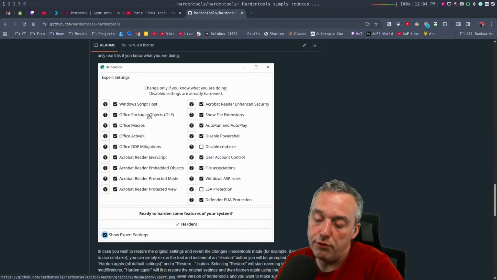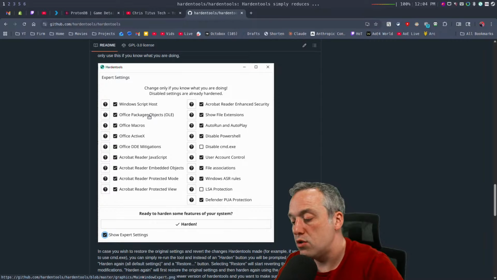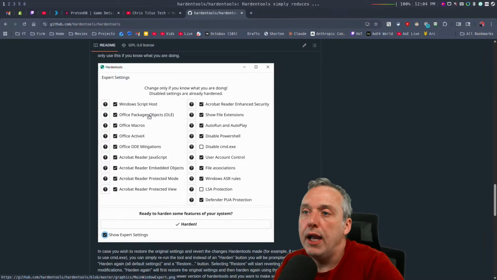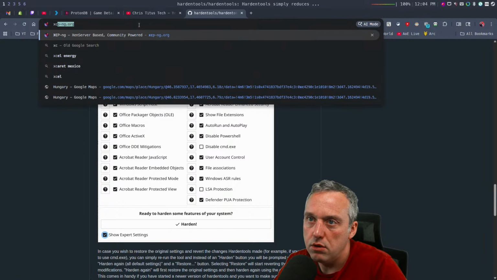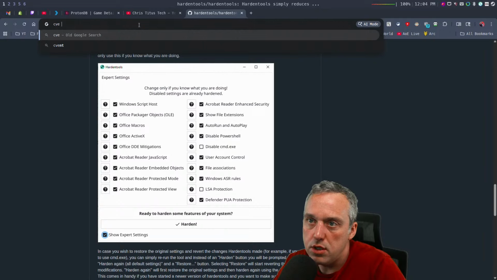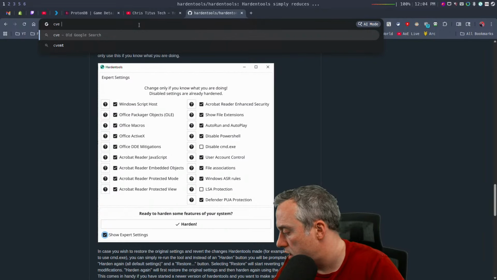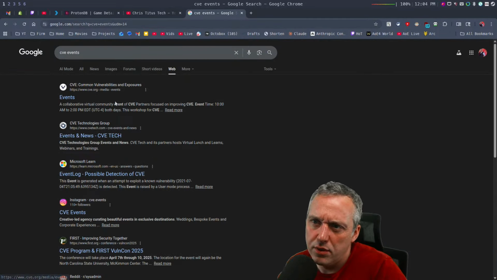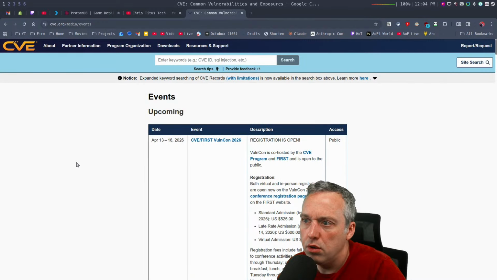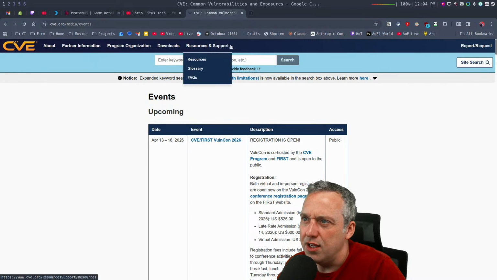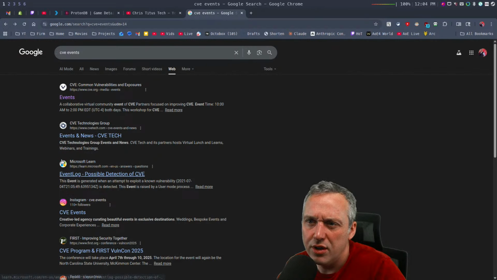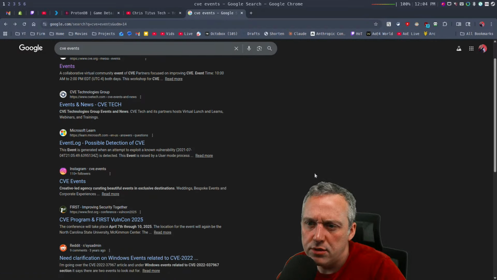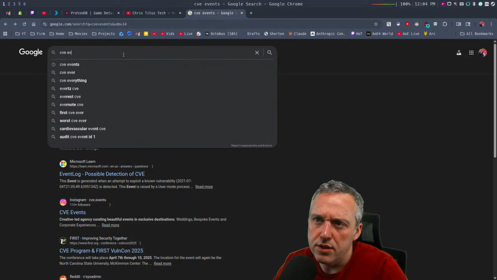There's still a lot of remote execution things to exploit in Windows, and you can see that through the CVEs. So if you go to CVE events, I think, yeah, cve.org. I think that has it. Let's see. Did they list it? No. I don't think it's cve.org. CVE lists.